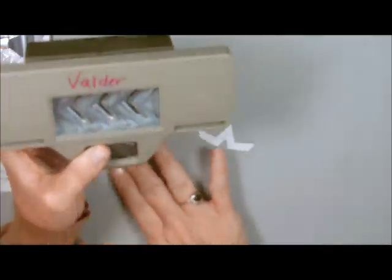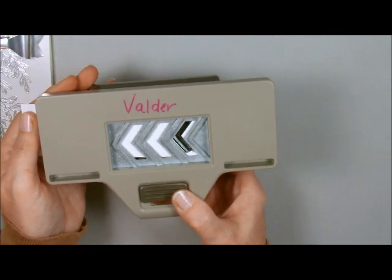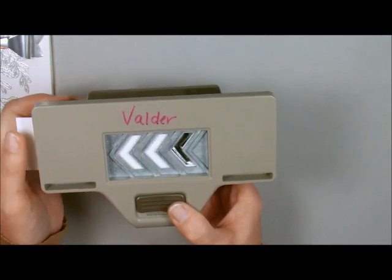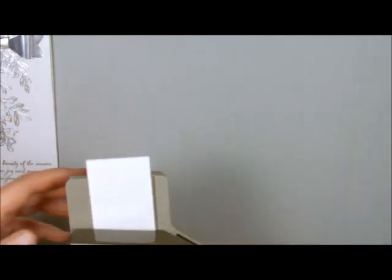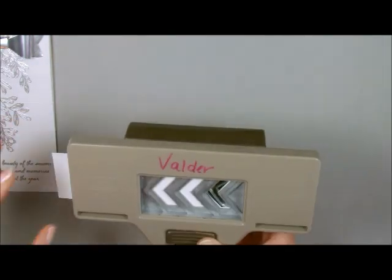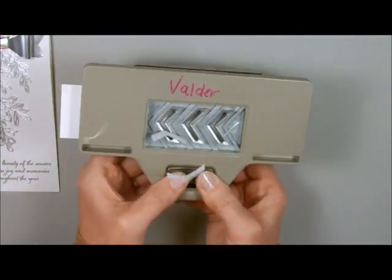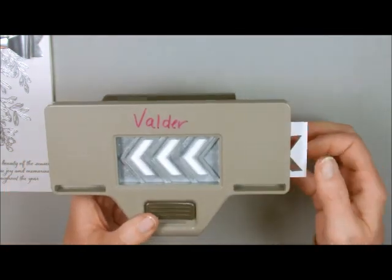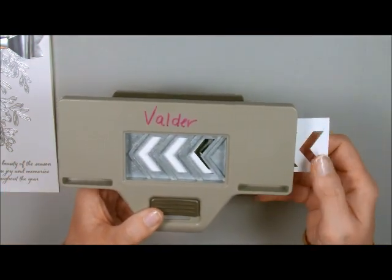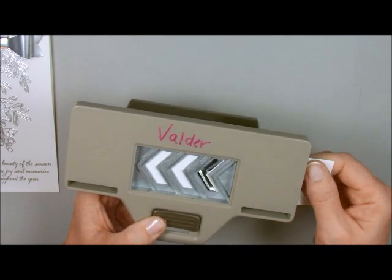Okay, now the next thing that you're going to do is you're going to move it over, and you're going to, again, line it up, making sure that you can feel that it's against this little piece right down here, all right? And then you only have one that isn't punched, and you're going to punch again. So we're going to move it over. I'm going to take it from this side because now I need to feed it from the right, and push it all the way down.